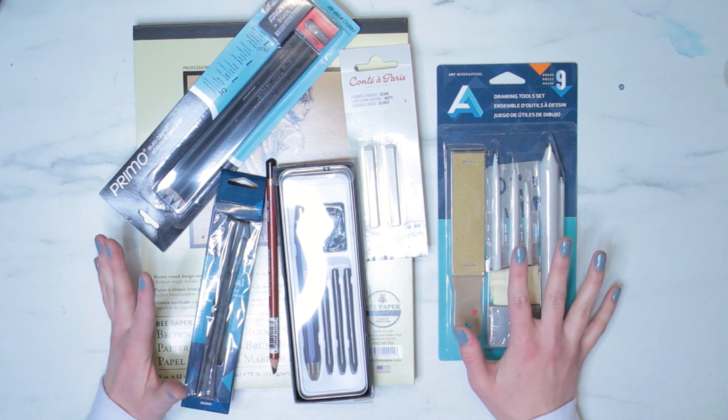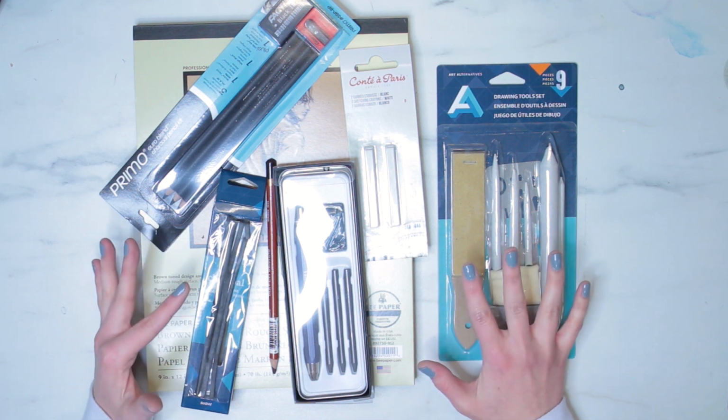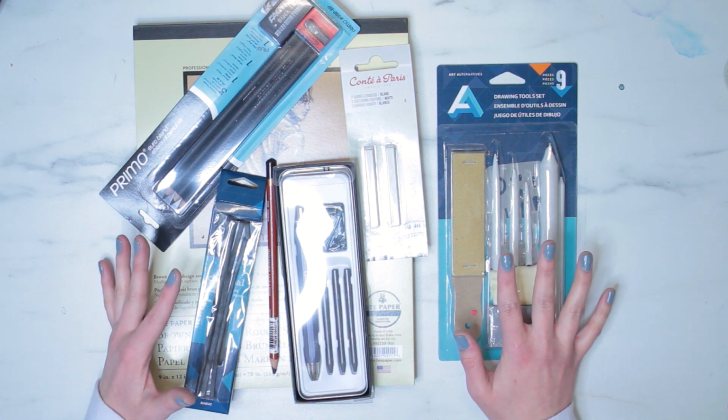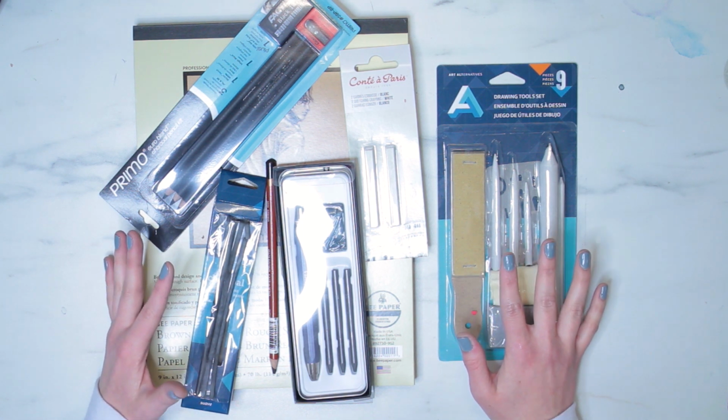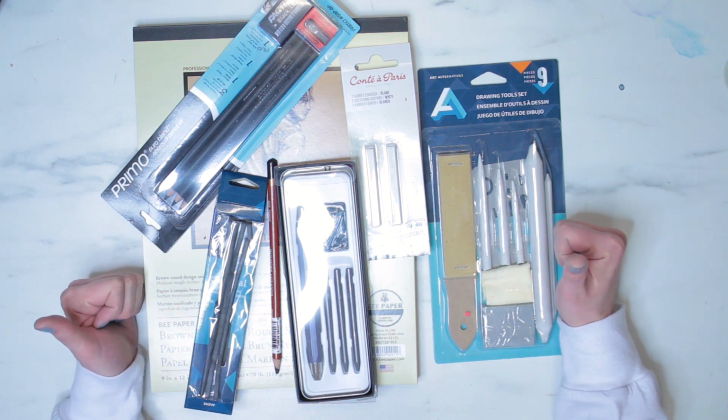I'm just going to be working on a simple self-portrait today because all of this graphite and charcoal is reminding me of school and studies, and I feel like that's going to be a great way to test out these supplies. So I have a mirror, I have all my supplies, so let's make some art and have some fun.